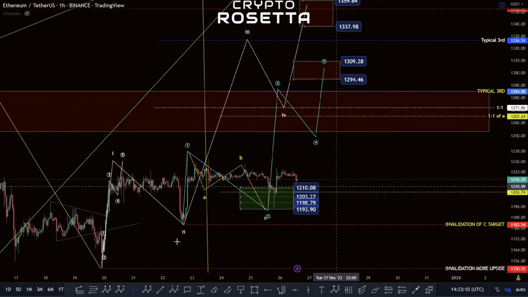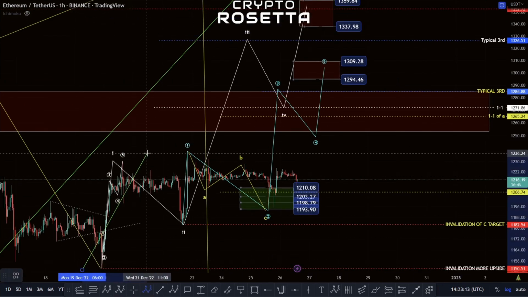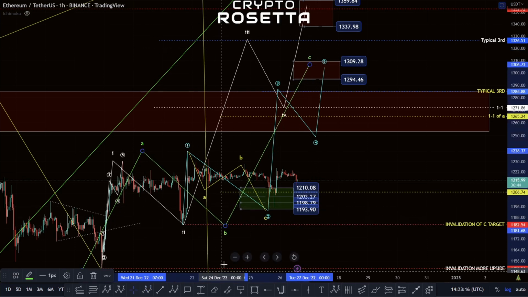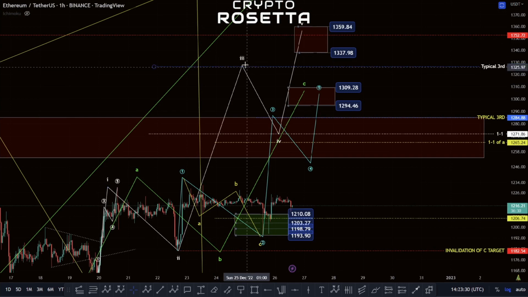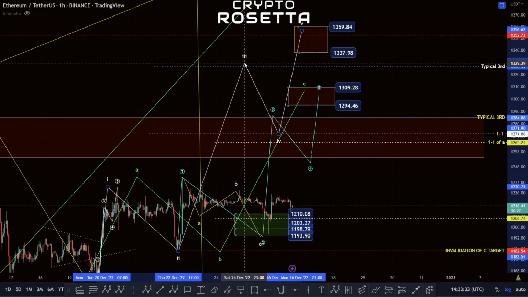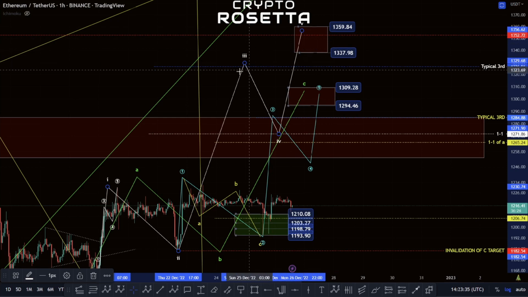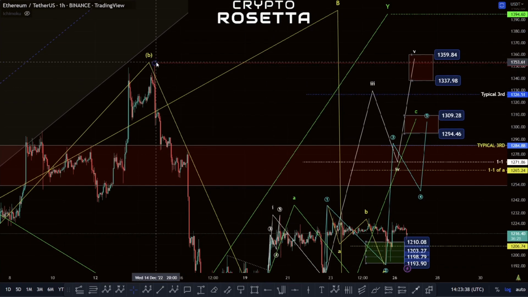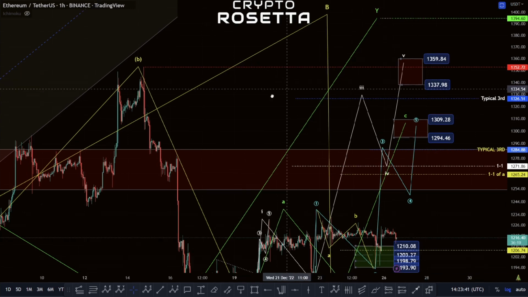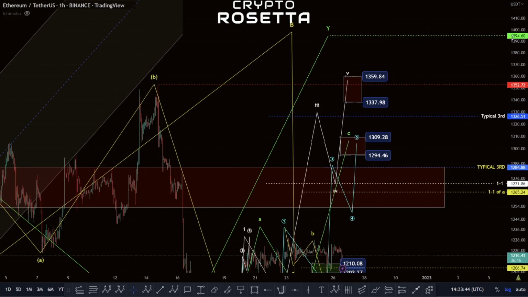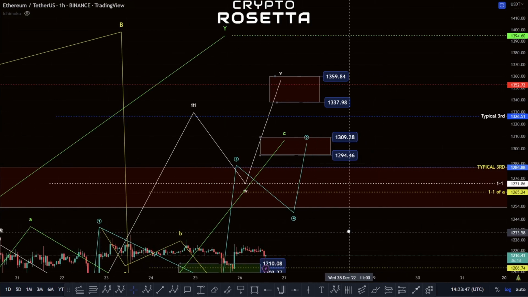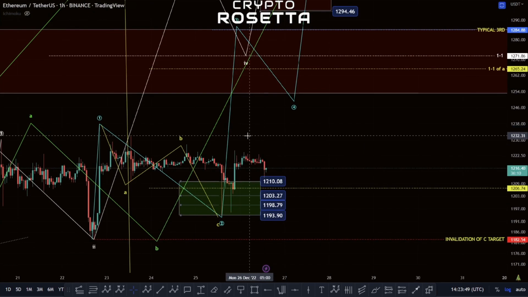And that would just be an ABC to the upside, which would be a corrective move. That would be an A, a B, and a C wave to the upside if that does continue to play out and we manage to continue holding this 1182 zone. So that is what we are looking at here. Moving past this 1326 would lead us to believe that we are within this white wave 3. And we would have an additional fourth and fifth wave, which would look to push us up past the point of this 1352, and the one-to-one target would be this 1394. So that's where we are with the macro things we're looking at.